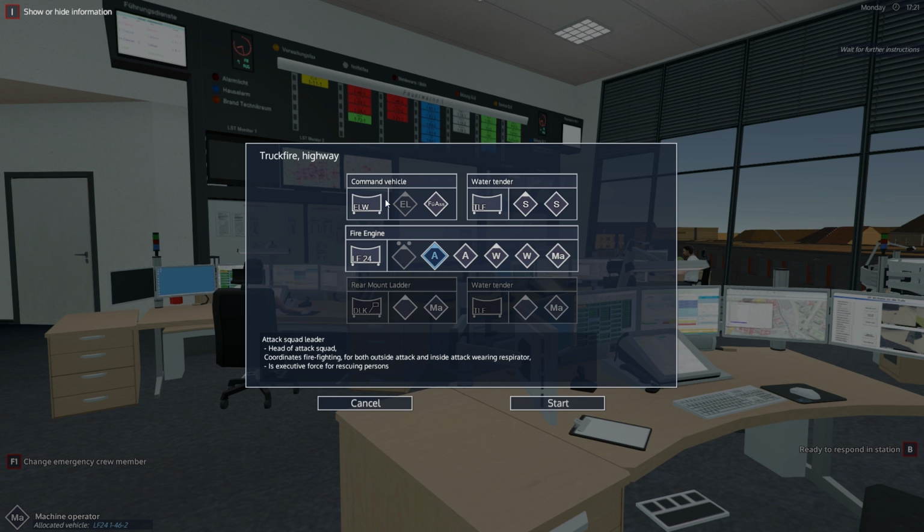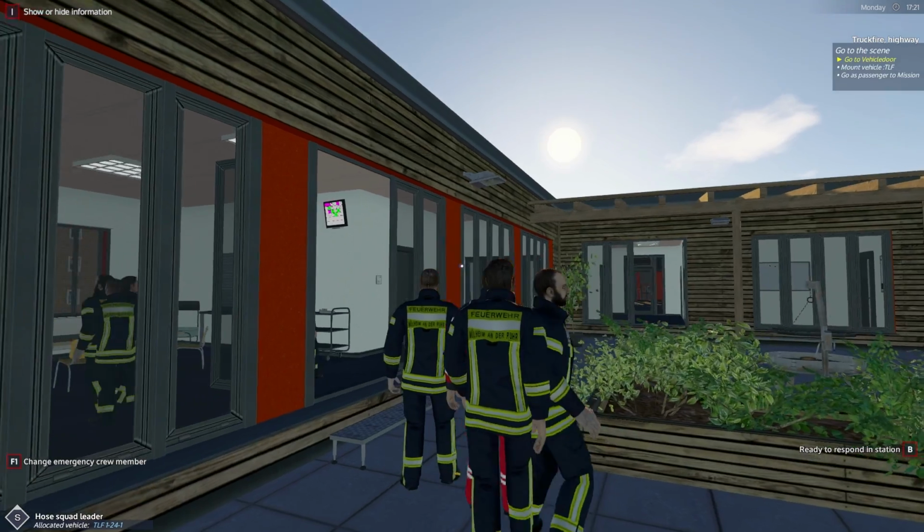We've got the command vehicle, which I believe is the van. Driver command vehicle coordinates radio communications between scene and control room. The water tender, that's what we drove earlier. It installs hoses to provide attack, fire agent supply. That's what we were. Oh no, we were this one a minute ago. What? That's the same thing. Okay. So it looks like this is the guy that actually puts out the fire, but this is the fire engine itself. So let's say attack squad, head of attack squad, coordinates firefighting both outside attack and inside. Okay, I don't know what this is, but we're going to be this guy here. Hopefully this isn't the driver, but we're going to go ahead and be this guy here.